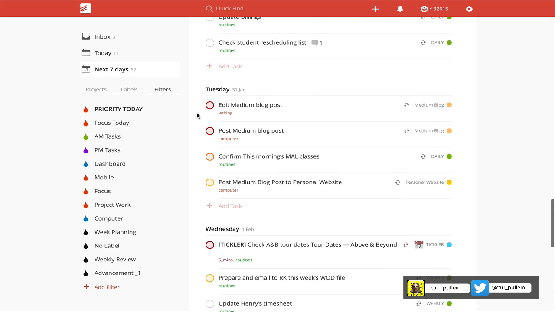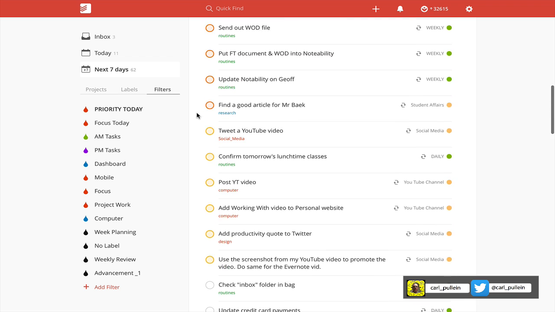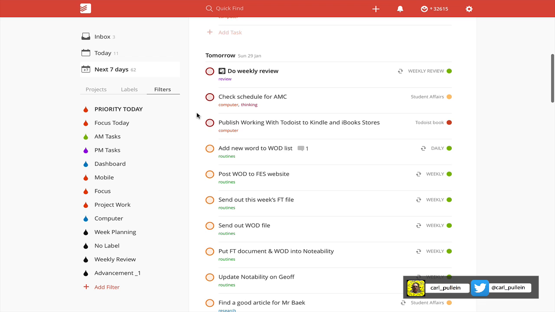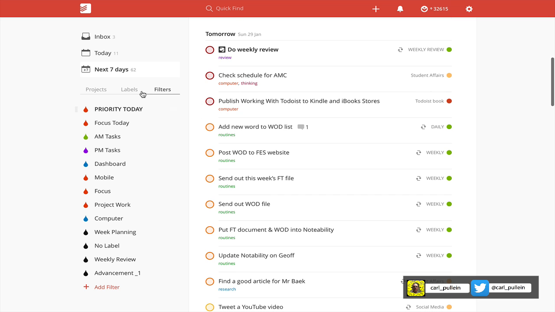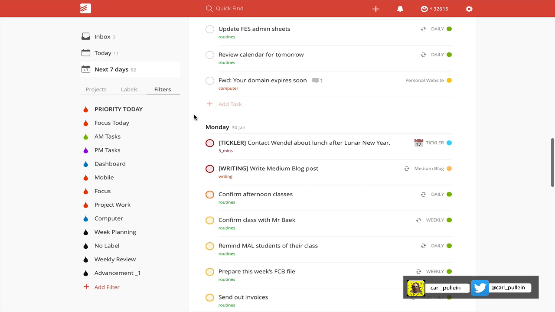So what it means is I can now plan out my week on the 3 things that I want to do every single day. And I think this is a really good way of making sure that you're always moving forward with the things that are very important to you. So when you're doing your weekly review on a Sunday, which of course you do, you can look through the next 7 days as part of your weekly review and look at flagging the 3 items.